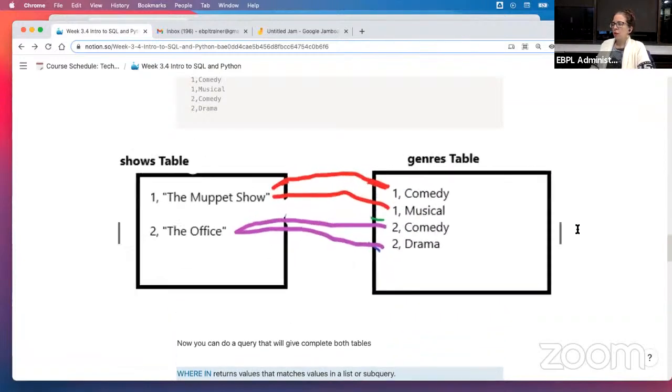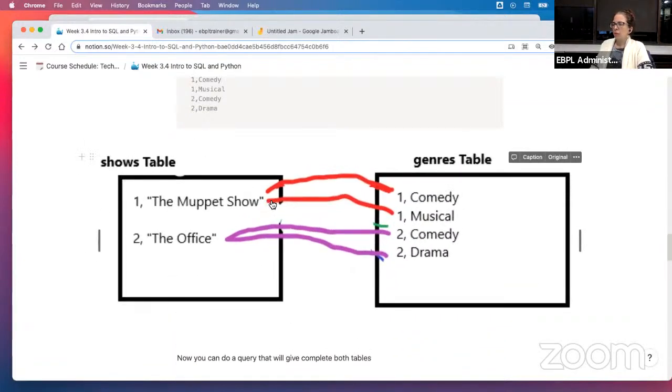And then you're gonna go from here to the musical. So one wire is gonna go to comedy, and it's connected by this one. So this one and this one is what makes it, like if you plug something in.